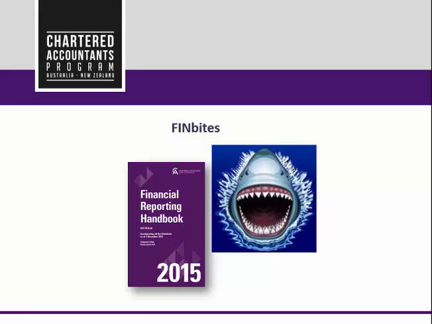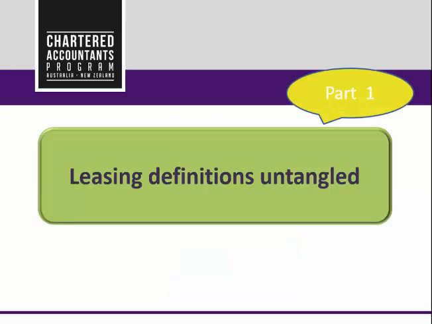And in this video, I'm going to take you through leasing definitions and try to untangle what the standard means with its definitions. I'm breaking it up into two videos for you. In part one, I'm going to look at the wording within the definitions, while in part two, I'm going to work through some numbers to show you how these definitions are applied. I'm going to be talking about a car lease in these two videos, as I think you'll have an understanding of how they work.